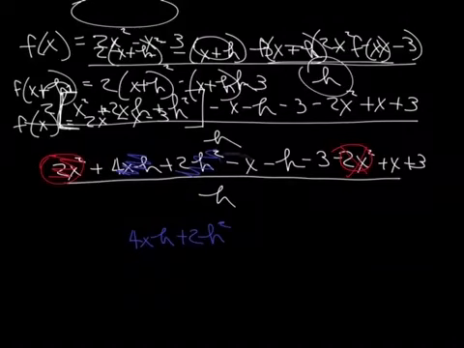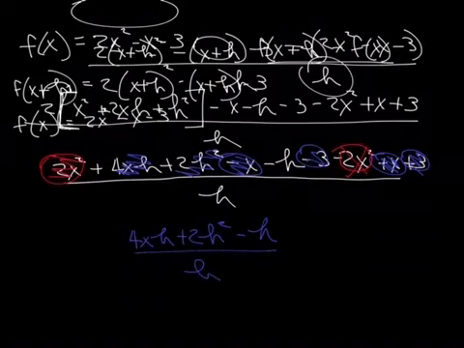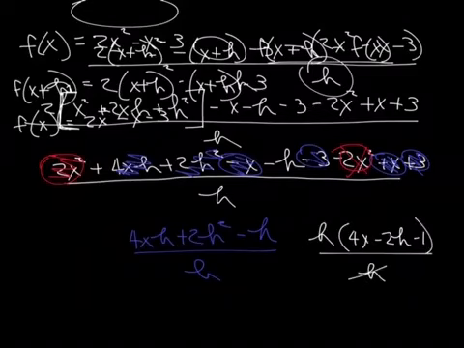And let's see, I've got a negative x and a positive x, so those cancel out. I've got a negative 3 and a positive 3, those cancel out, so that leaves me with just a negative h over h. Now what I can see here is my top number, I can factor an h out. And then I can cancel. Notice when I factored this h out, there's always a 1, it doesn't just go away.